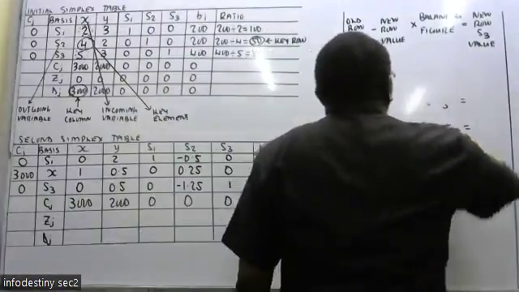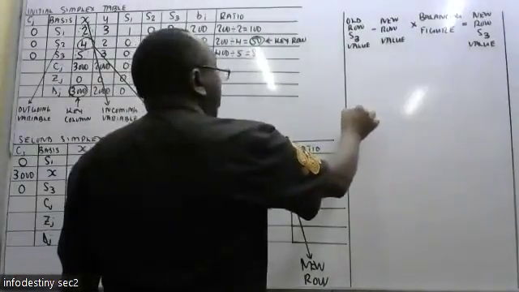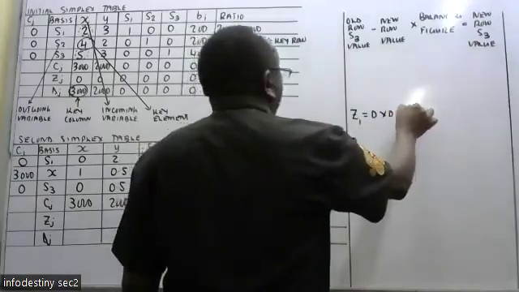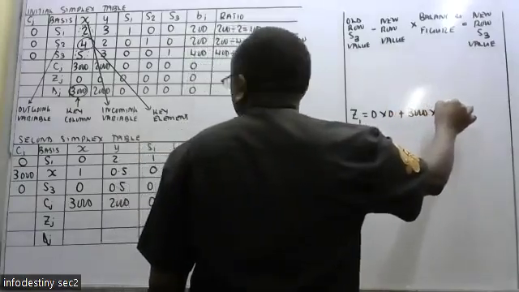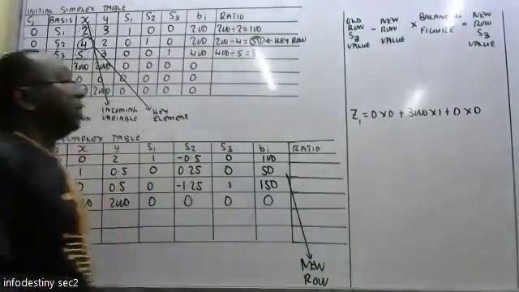Isn't it right like that? Okay. The other one we should fill in is ZJ. ZJ, I gave you the formula of how to go about it. I told you, you take these values, these are under CJ, and multiply them with these. Maybe if I write the first two, Z1 I will say it is 0 times 0 plus 3,000 times 1 plus 0 times 0. So the answer will be 3,000.